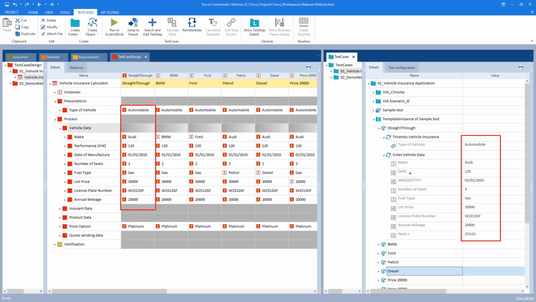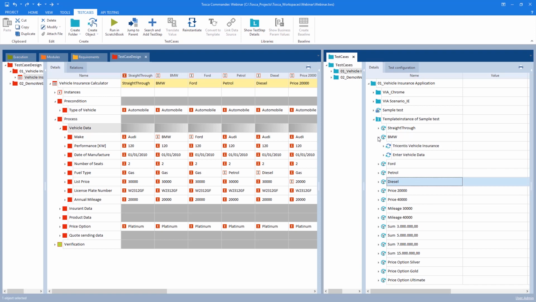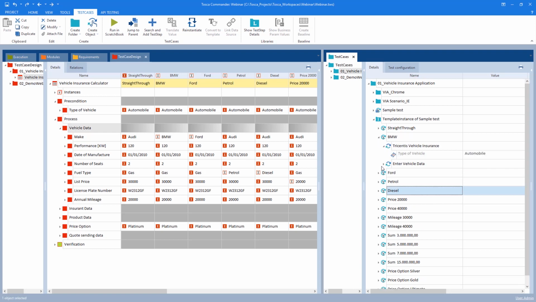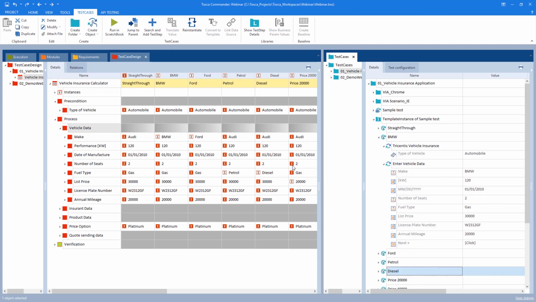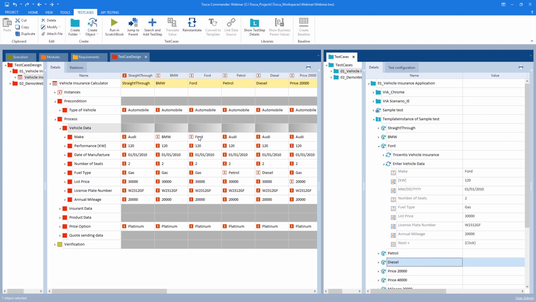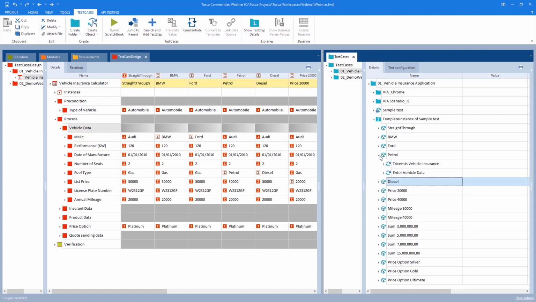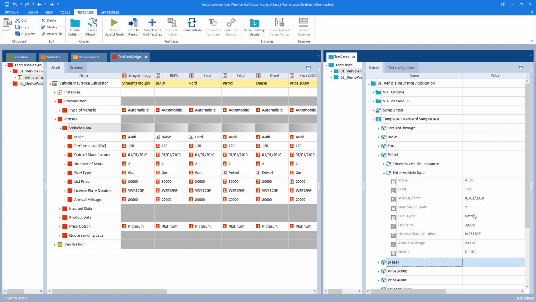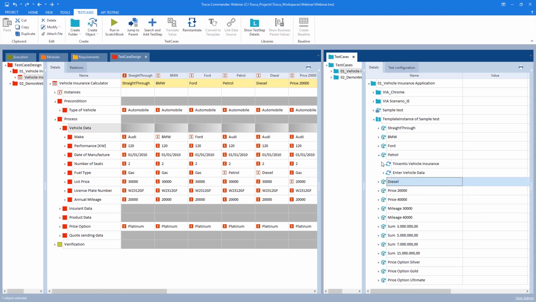Okay, so remember here in the first 3 test cases, we saw that it was the make that changed. So here you have Audi. And let's go ahead and check the second test case, BMW. You can see that BMW is selected, or would be selected when running the test case in the application, then Ford. And then we know that from the 4th test case on, we wanted the fuel type to change, and so on. Okay?